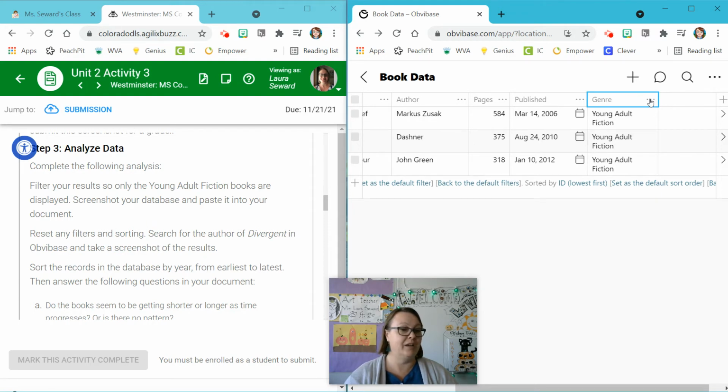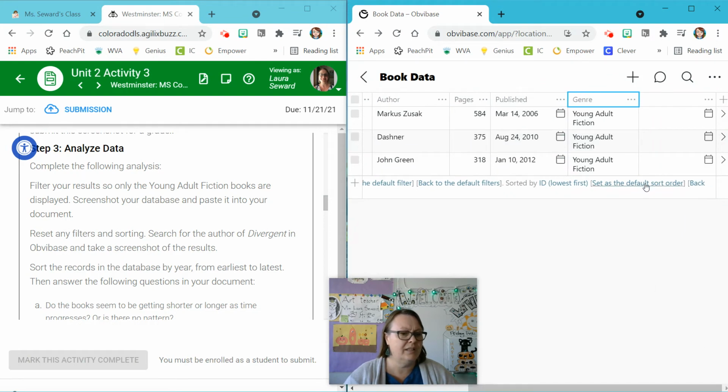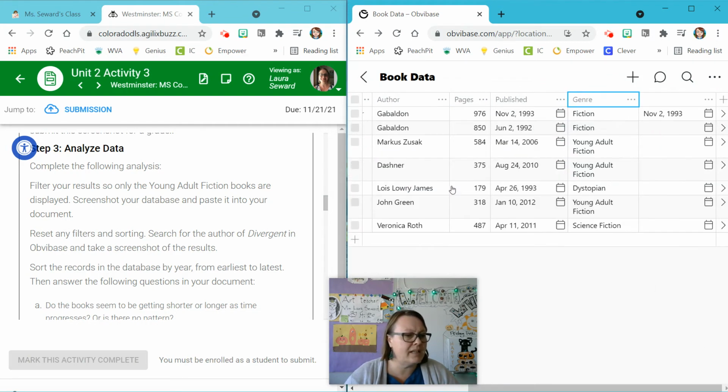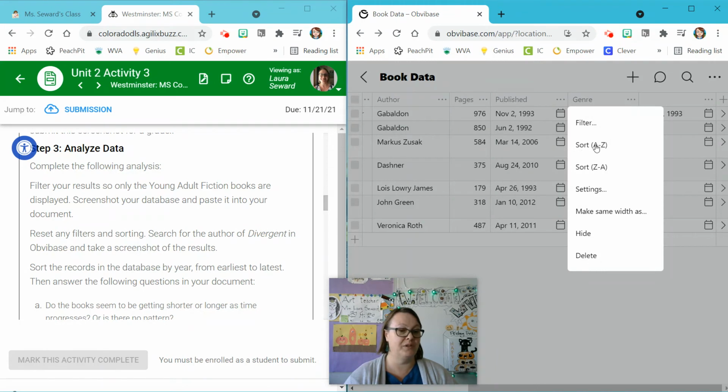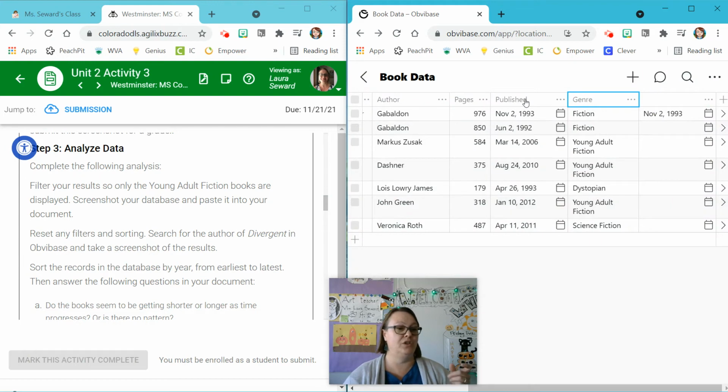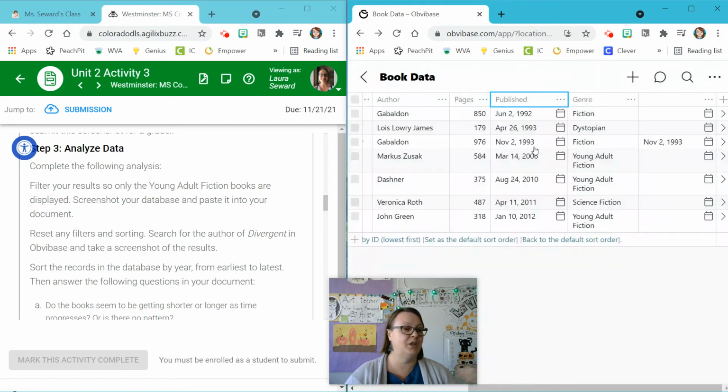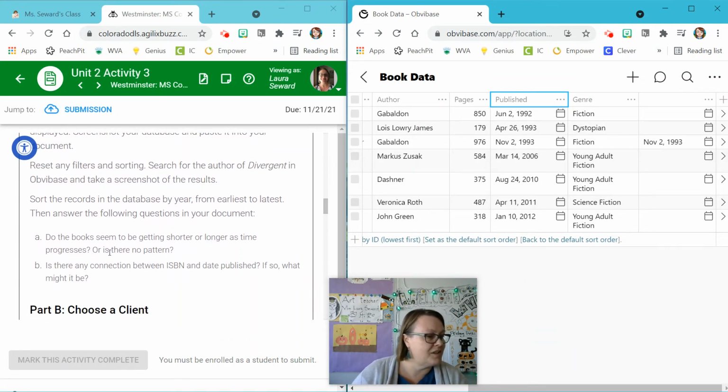You'll screenshot that. You can reset the filters. Actually, the best way to reset the filter is the way that I showed you before. Just set it back to default filters. There we go. Okay, so you'll go through these, taking screenshots as you go, filtering and sorting in different ways. Remember, you can filter and sort all through. Sorting is there, filtering is right there. If for some reason it doesn't work, like you typed in the dates as text, it will not filter them from oldest to latest, because it doesn't know they're dates. So you have to make sure that you enter that one as dates and did the format like I showed you. Okay, then there's some questions to answer.